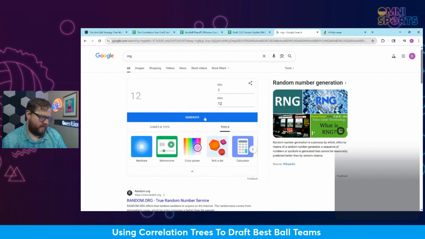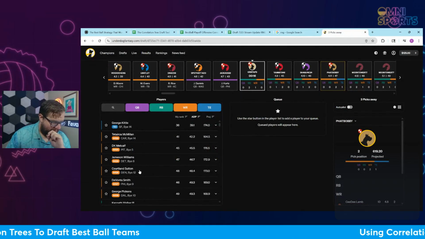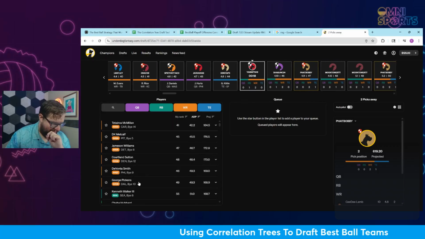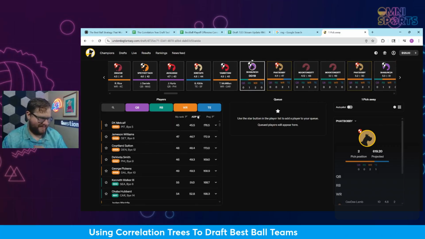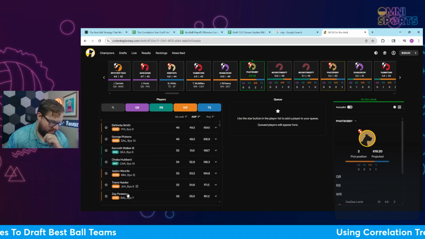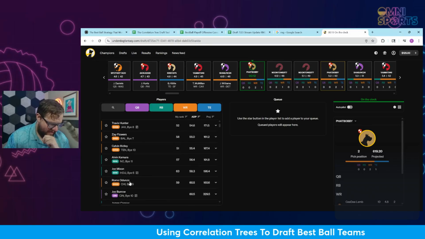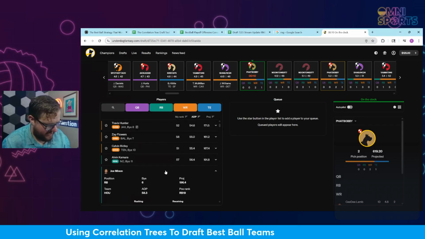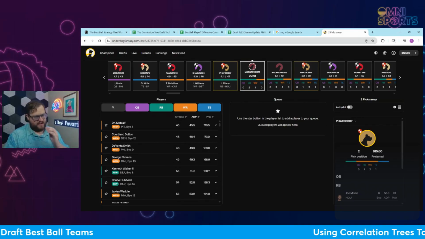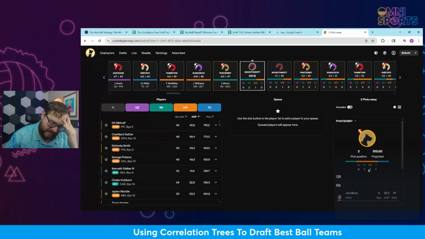Let's do one more of this. Okay, a 12. Oh goodness. Okay, so 1, 2, 3, 4, 5, 6, 7, 8, 9. Oh no. There's probably better ways to do this. 1, 2, 3, 4, 5. This is 5, 6, 7, Jaylen Waddle, 8, 9, 10, 11, 12. Right. So who? Oh, so I'm taking Joe Mixon. I just believe in Joe Mixon here. God, that feels so bad. Oh, that feels so cruel to myself.